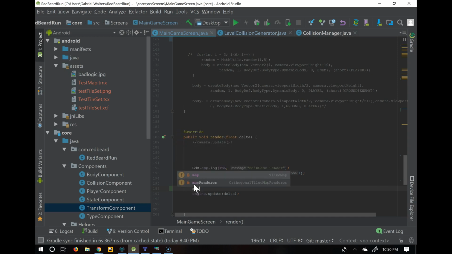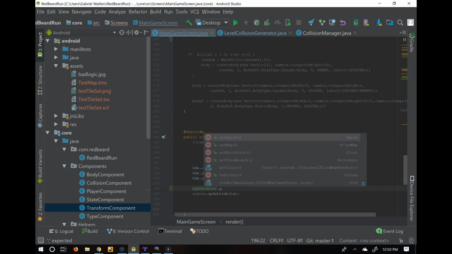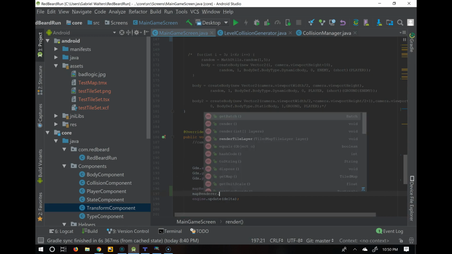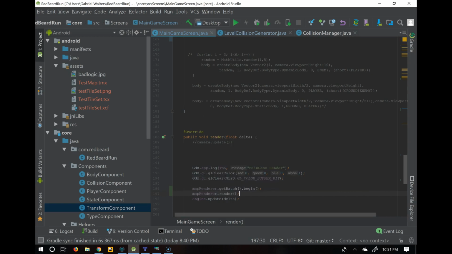If I'm calling it map renderer dot get batch dot begin, and then we do something like this: map renderer dot render tile layer, and then we're passing in that tile layer from the map, and we can say which one we want.